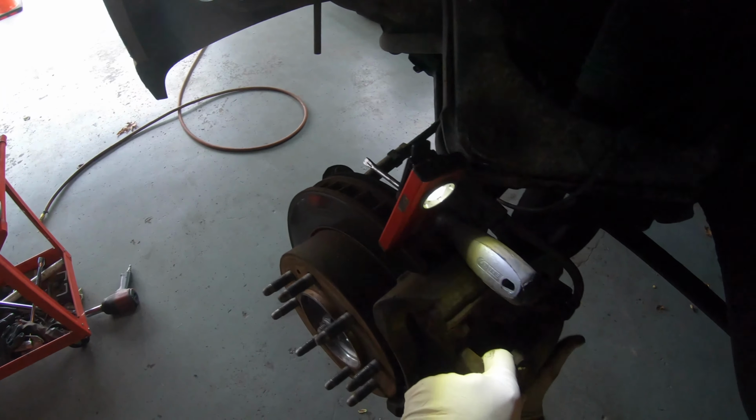So here's the new bearing. Before you put it back on or anything, match it up. Make sure that it's the right one, the correct one. Take the shield plate out, because you're going to need it. This one's stuck in there.